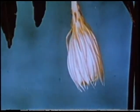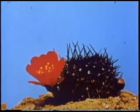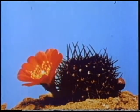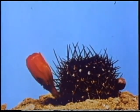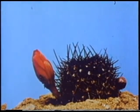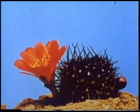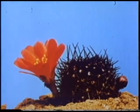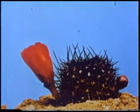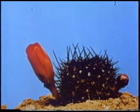When I placed the night-blooming cereus and this day-blooming cactus side by side in a dark closet, the night-blooming cereus would not open until it was dark outside, and the day-blooming cactus would wait until it was light outside before it would open. It would close up each night and open the following day regardless of the incandescent photographic lights. This type of response is generally referred to as a circadian rhythm, which is thought to be controlled by some sort of built-in biological clock.